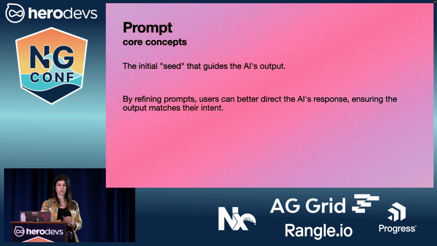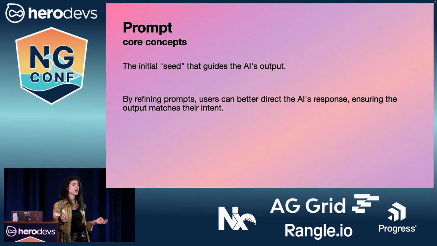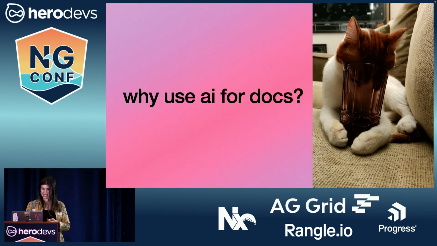The prompt is the initial seed that guides the AI's output. And by refining the prompt, users can better direct the AI's response, ensuring the output matches their intent. I'm pretty sure that we're all, after 1.5 years of using GPT daily, trained to create good prompts. So we all know what a prompt is.